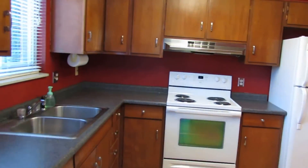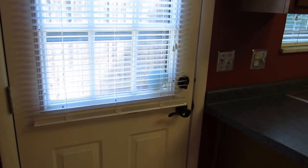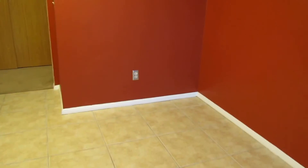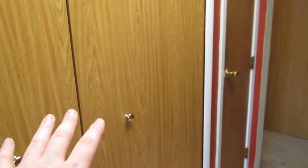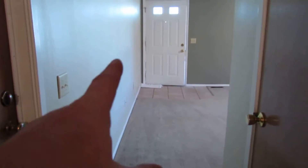This is all 24-inch ceramic tile throughout the kitchen. The refrigerator does stay, as does the range. The door to our left goes out to the back patio that we already saw, so this is how you access your backyard. The kitchen sink does overlook the back patio. There's a good-sized area here where you can really fit a large table. These two bi-fold doors are for the washer and dryer, and this is our water heater and furnace.